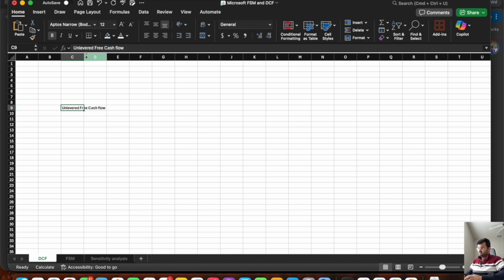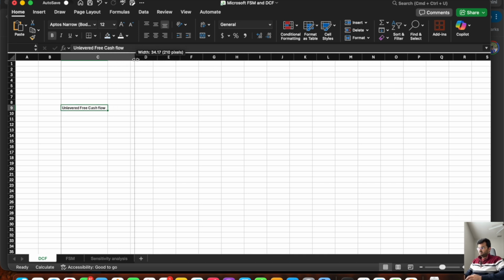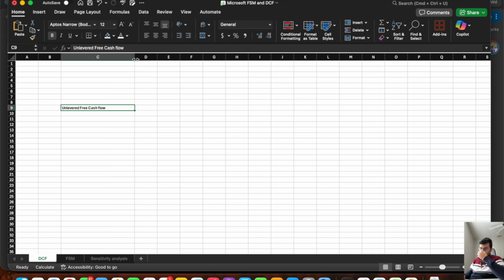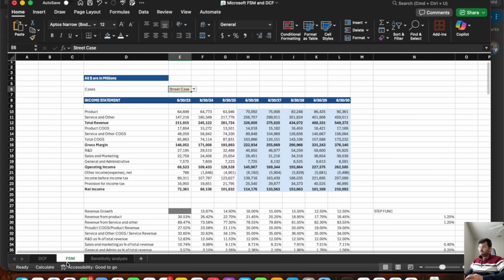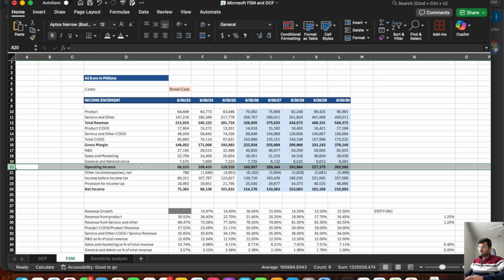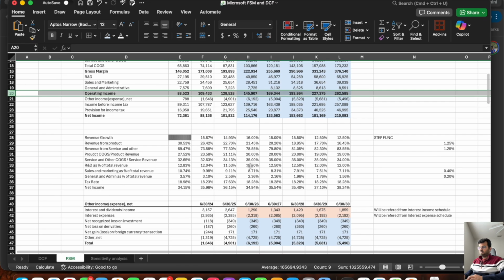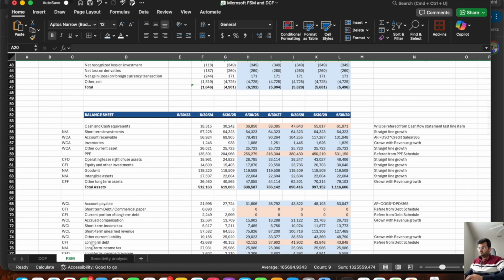Again, we have talked about what this unlevered free cash flow is in the previous part of the video. But to reiterate, the unlevered free cash flow is the cash flow before any leverage is considered. Leverage is nothing but the debt payments or interest payments which the company needs to pay back to the debt issuers. So in that case, what we are going to do is take operating income as our baseline and evaluate the tax which the company needs to pay to get the NOPAT, or net operating profit after taxes. Then we'll add back the non-cash items from the cash flow statement to get the unlevered free cash flow.